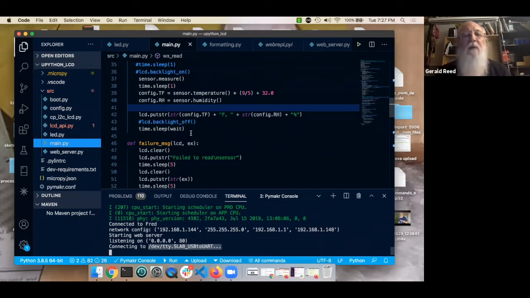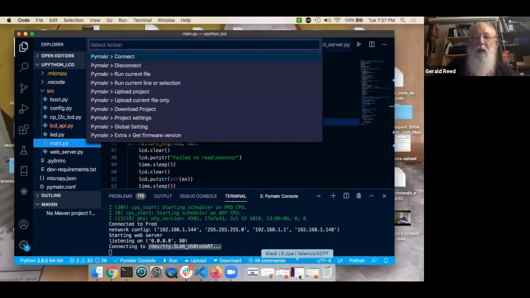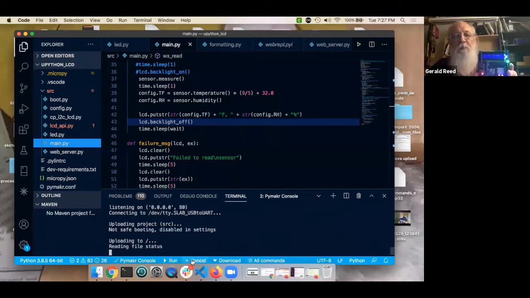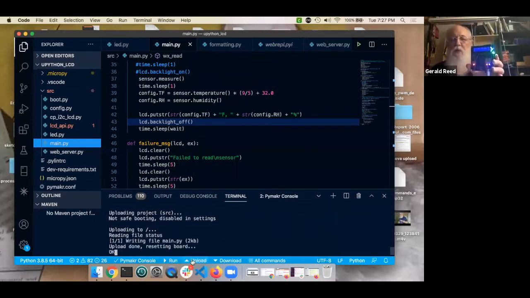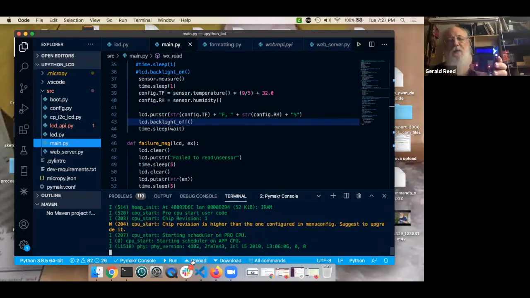So let's make some kind of small change here, like, I don't know, we'll turn the backlight off, maybe. Save that, and down here, actually there's even a shortcut for this one. I'll try to hold it so you can see it. And I'll upload the code. It's smart enough to know I only changed one file, so it only uploads that one file. The chip reboots, so all the messages you see now on screen share are from the ESP32 booting up. And my boot up message will appear in a minute or two.